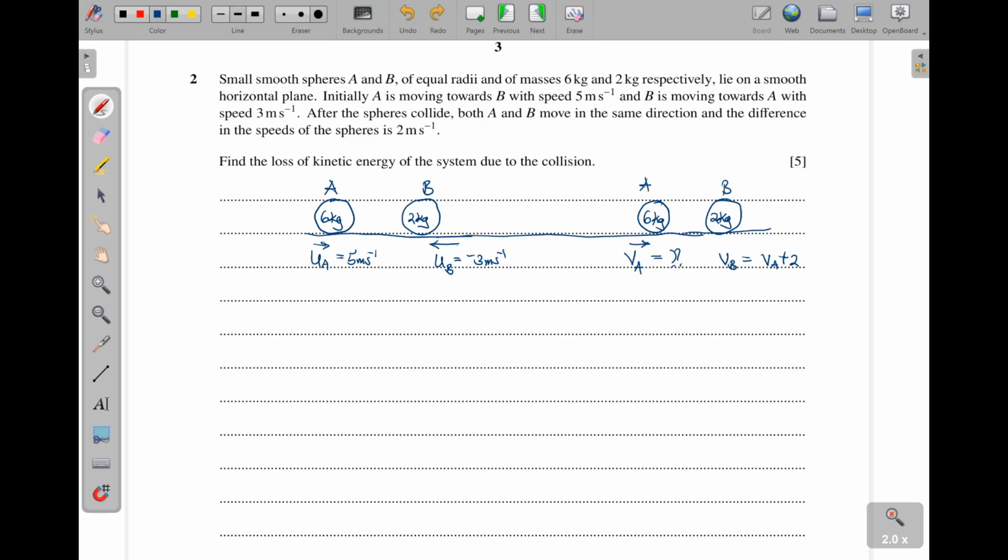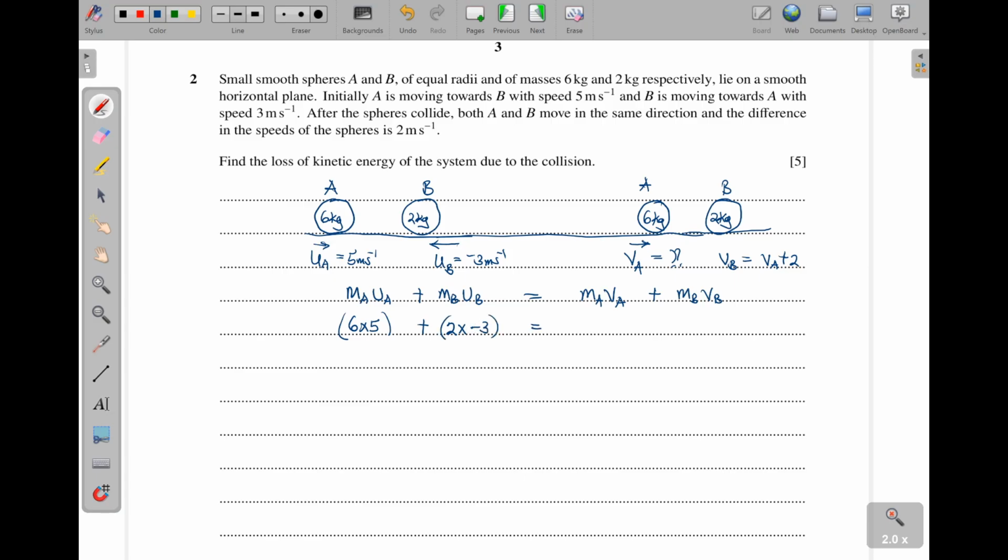Okay. Now, that means that when we now substitute in the principle of conservation of momentum, the mass of A times the initial velocity of A plus the mass of B times the initial velocity of B then is equal to the mass of A times the final velocity of A plus the mass of B times the final velocity of B. Mass of A is given as 5, then projected at the speed of 5. Then here for B, we shall have the mass is 2. Then the velocity here is -3.